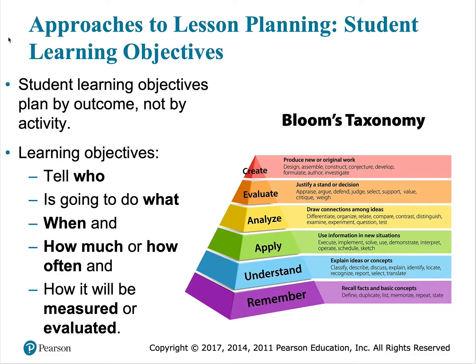And those usually have what I call these keywords in it. So if we want students to do any of these things, we want them to understand. We're going to have them classify something. So we talk about moon phases: classify the different moon phases, describe them, discuss, explain, identify. If we write that as an objective, students will describe in a worksheet how the moon phases work.